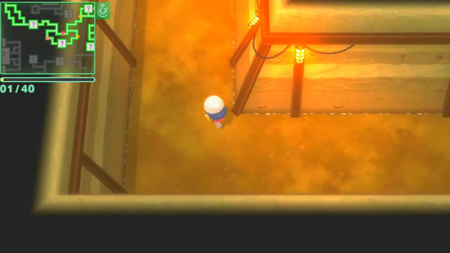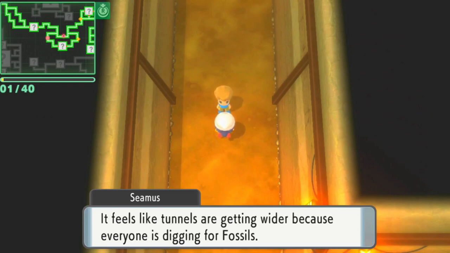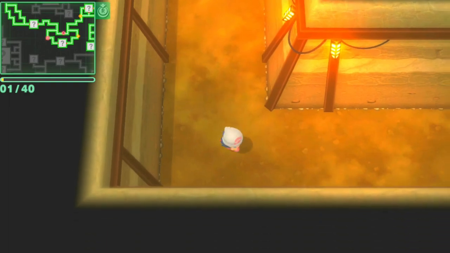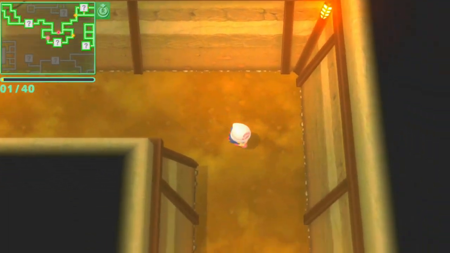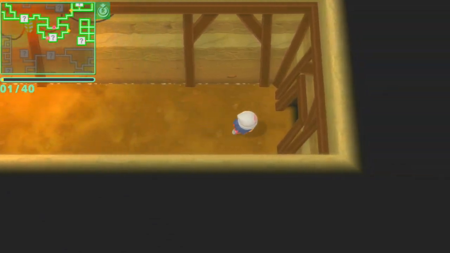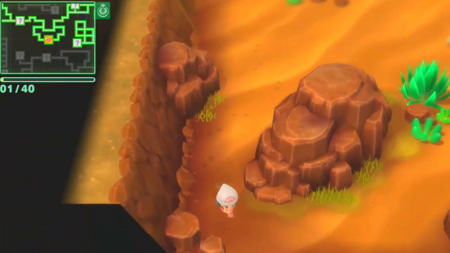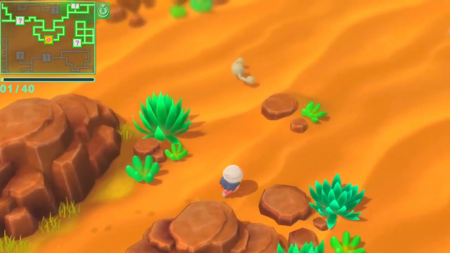Ooh, this lady. What does this lady want to say? Hello there, I'm Steamus. If you feel like tunnels are getting wider, okay. Just telling me tips. Alright, what we got in this one down here? Let's see. Got anything important? Ooh, Rocky Cave. What level are the Pokemon, I wonder? Hopefully they're not that strong.